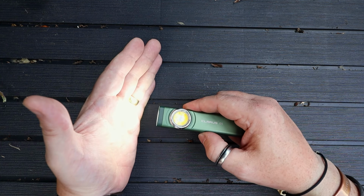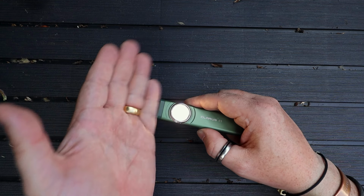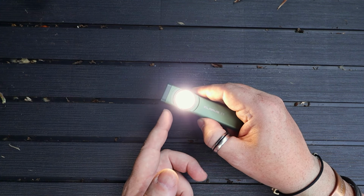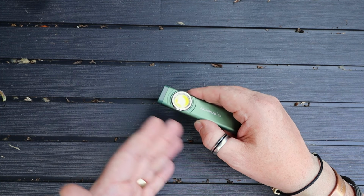Now when this is on, and if you want to go back to this main function, you can do a long press, and then that will cycle that back round onto the body light. Now I'm trying to turn it off, but it won't turn off because it's been less than 3 seconds, so it's now cycling through them.